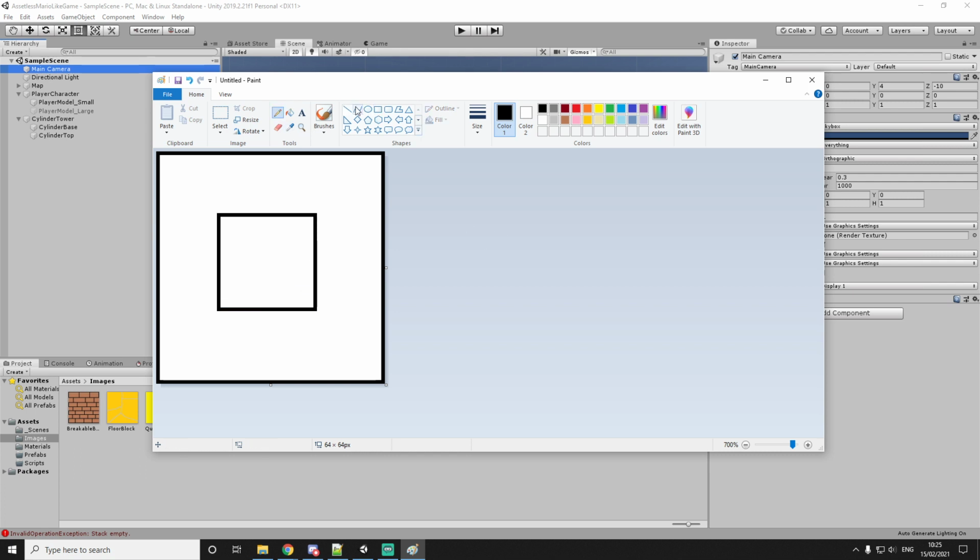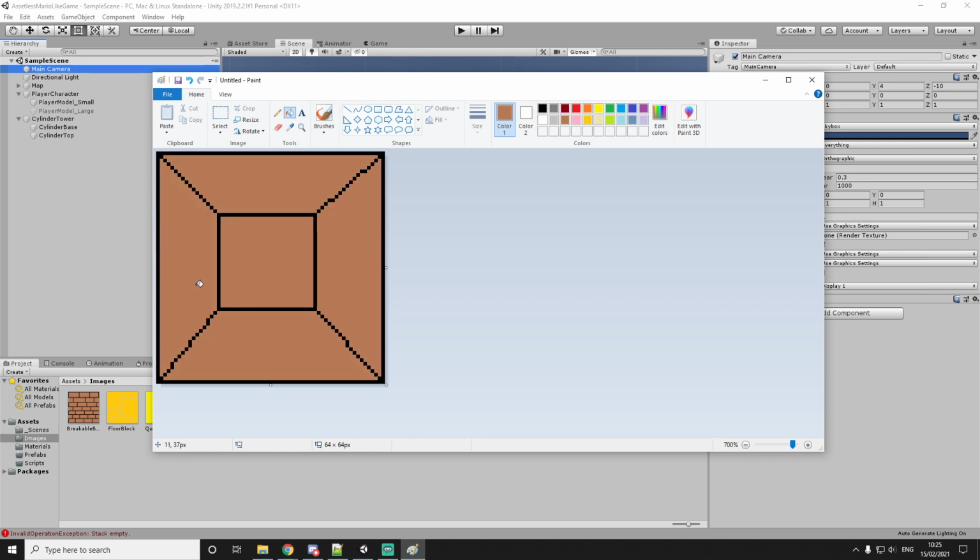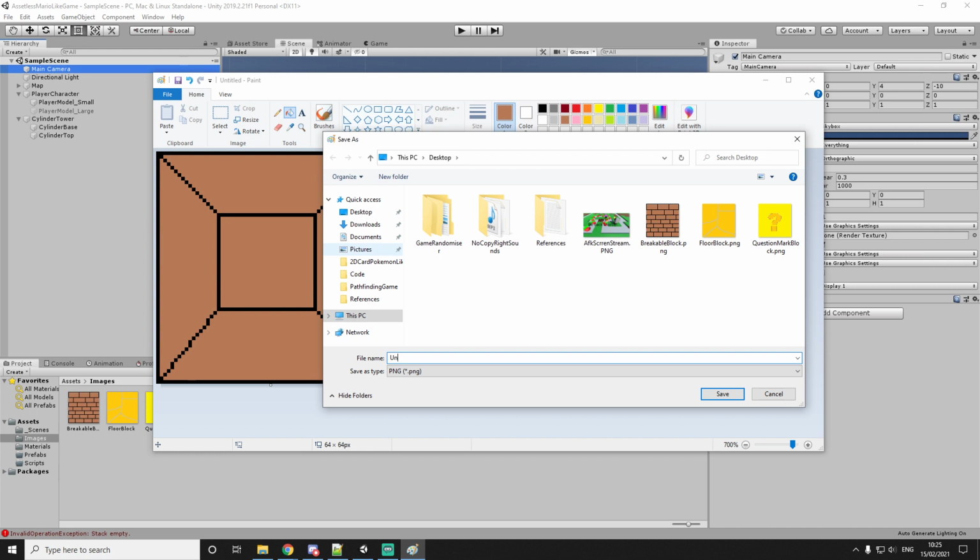I have an idea in my head. And then I need a very dark, there you go, like this, and we're just going to set that, and we're going to call it unbreakable block.